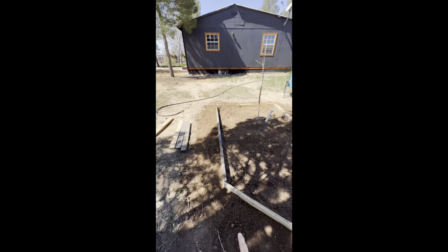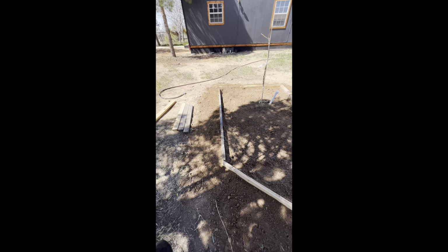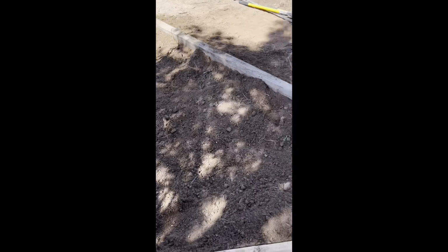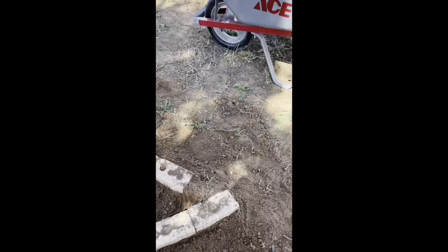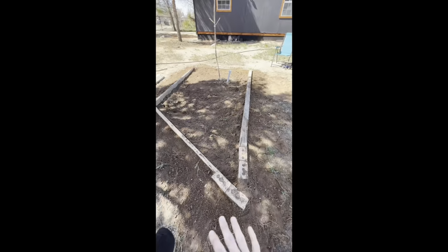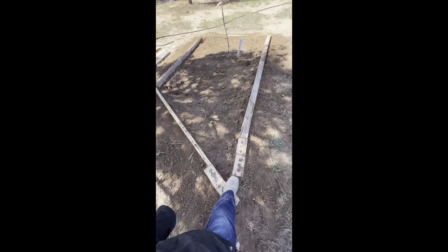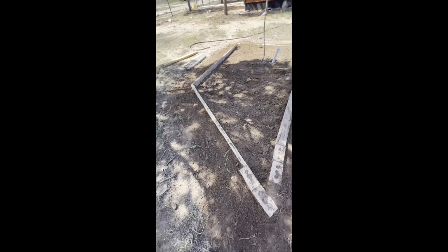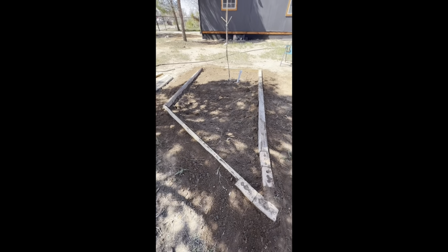I'm pretty happy with this. Again, this right here will eventually be 4 inches wide. I put the bricks here because I didn't have enough boards, and I really like them. I could see doing just those smoky gray pavers. Now, I know this is crooked, but it's because that 4x4 is crooked. But this will do the job for now. I just don't want the rain to wash all this other dirt back in there and compact it.